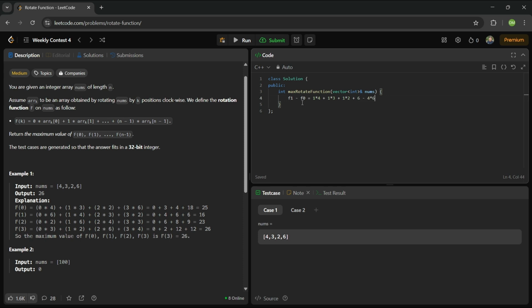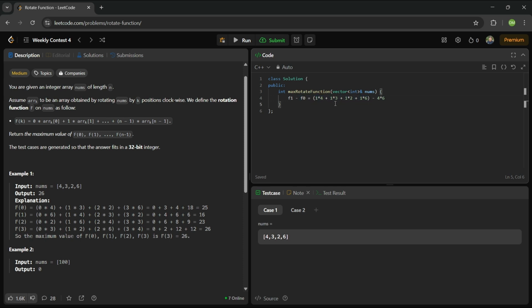So why are we doing it? Because we can previously see that every number is multiplied by 1 except for the position which is the new position of 0. So it would be again like 1 into 6 minus 4 into 6, which will give us minus 3 into 6, which is the same as 0 minus 3 into 6. So we can rewrite it like this as well.